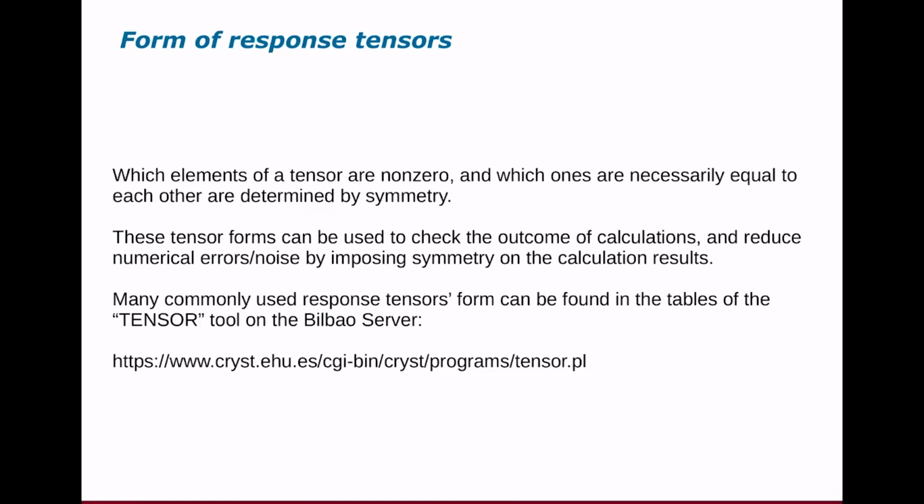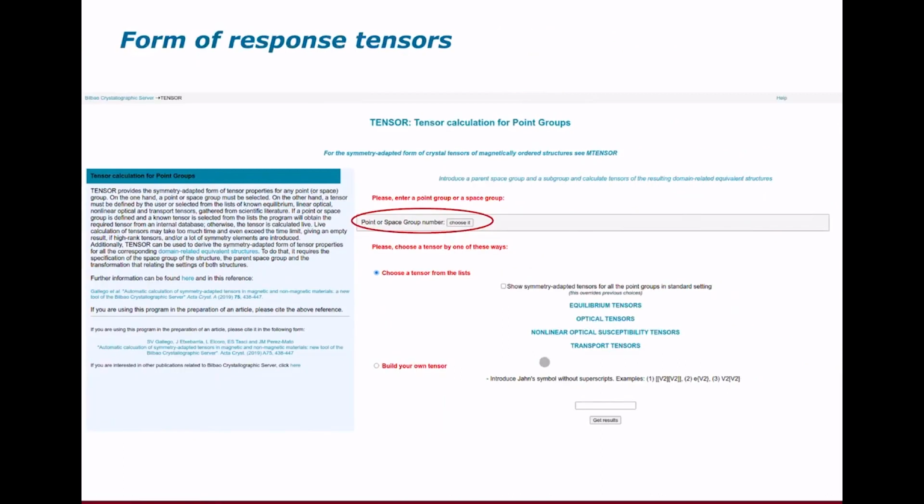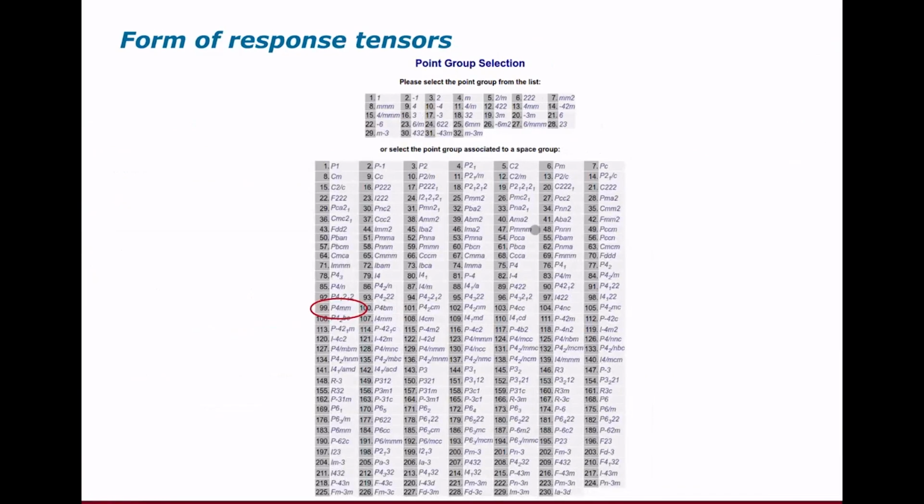Now, if you are curious about the form of a specific tensor that you will work with, you can use, again, this Bilbao Crystallographic Server. They have a tool called Tensor there at this link that you can use. I know this is not a clickable link in the video, but if you Google Bilbao Tensor, you can find this page too. It's a simple web interface again. You first click on the select point or space group link. Let's say we pick P4mm, a tetragonal space group of that structure that I just showed you.